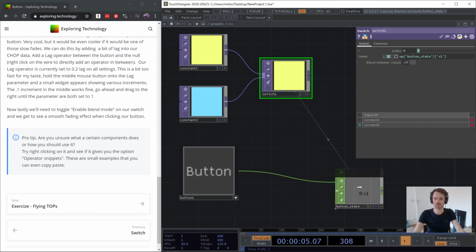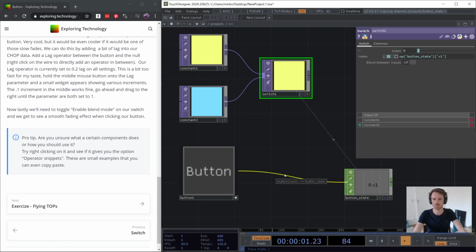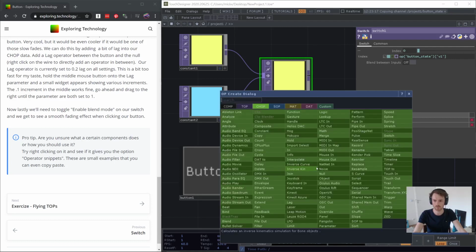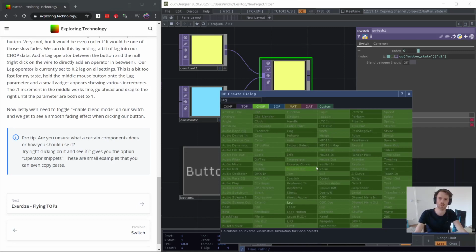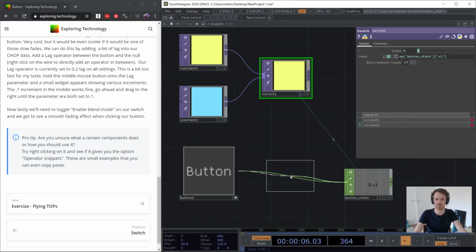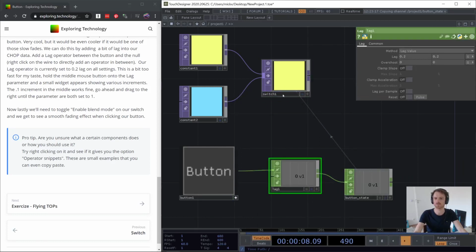So what we do is we drag the null a little bit outward, so we have a little bit of space in the middle. Then with the wire hovering over it, we right click onto it and click on Insert Operator. What we're going to be looking for is a lag chop, so LAG. Selecting the lag chop, dropping it down in the middle.